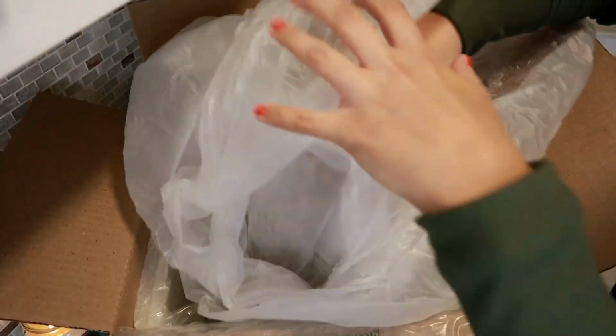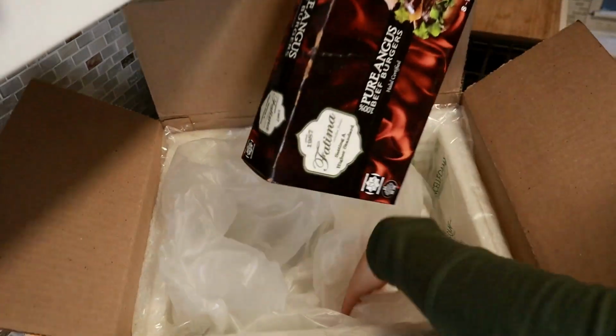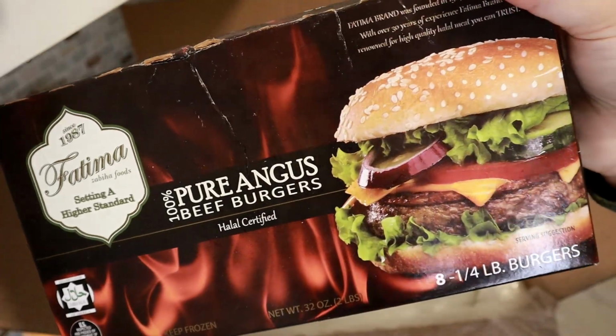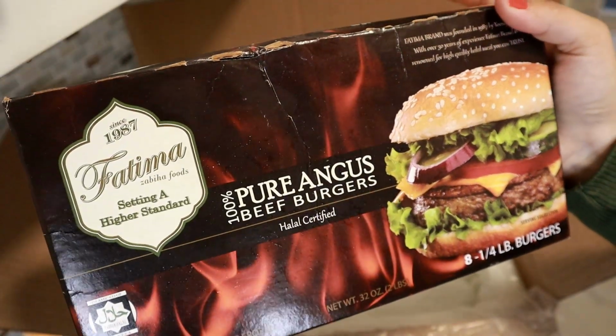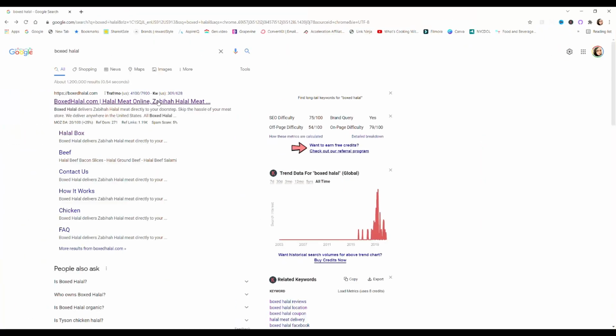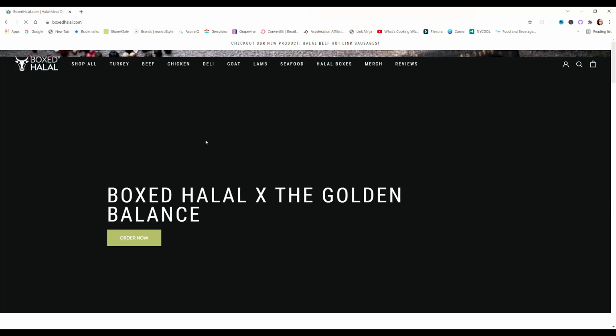And then the product that I'll be using today for the burgers. These are 100% pure beef Angus burgers. This is a pack of 8, which can easily feed a big or small family, depending on how many you are making.